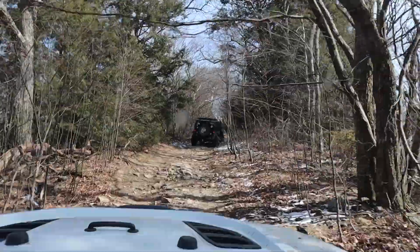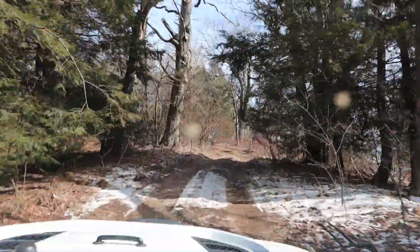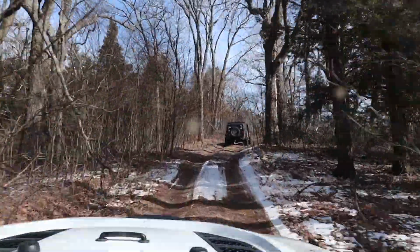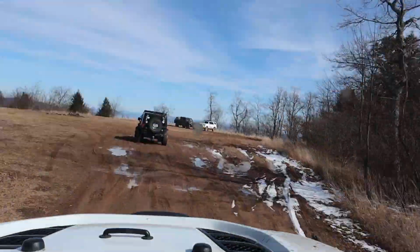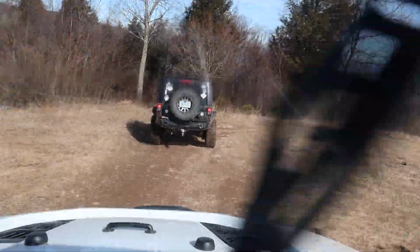But if you are taking out a bunch of brand new people and you're just trying to get their feet wet with the sport, if you want to call it a sport or whatever taking the Jeep out is, this is obviously a good candidate for that because it has just a little bit of everything. Here's another overlook that you saw.